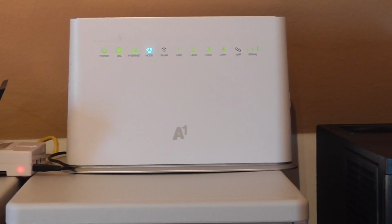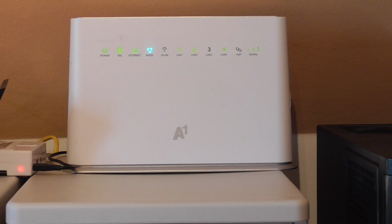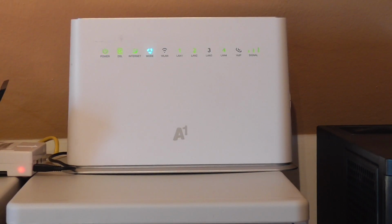But I'm still glad that I have the crappy DSL. You know why? Because at least I have a reliable internet connection. May it be slow, but I have at least the DSL, so it's a wired internet connection, and the additional LTE when it works, great. But yeah, I can't say I'm 100% happy. It is kind of a marketing gag, in my opinion, more than it really serves the customer. But we complained a lot, and actually they have improved things. I had many problems the past year with internet, and also the last months, but they improved stuff, so I can't really hate all the time on them, but they gotta improve their stuff, really.